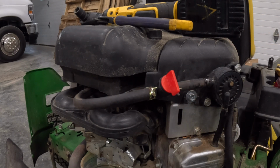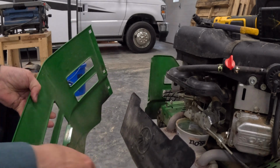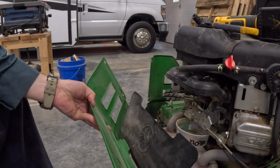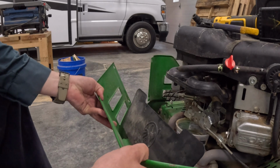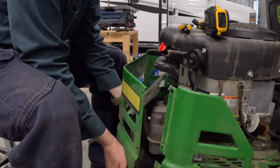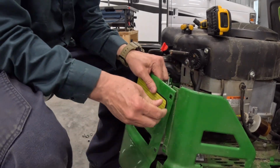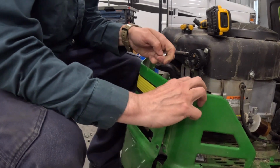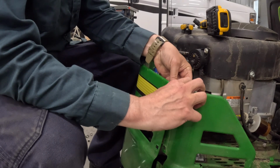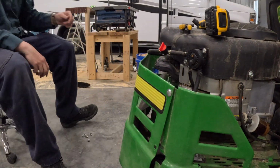All right, let's get it back together and see if it works. So this panel has slots in it to go in this heat deflector for the muffler. So just put those in. All right, we'll get one bolt started on this side. Okay, now it's just a matter of putting the rest of the bolts in.